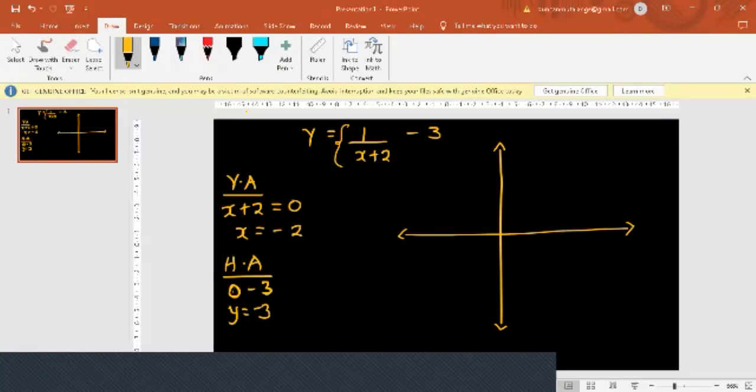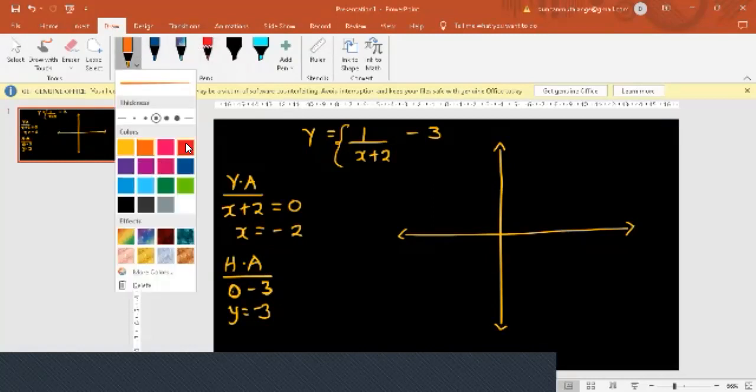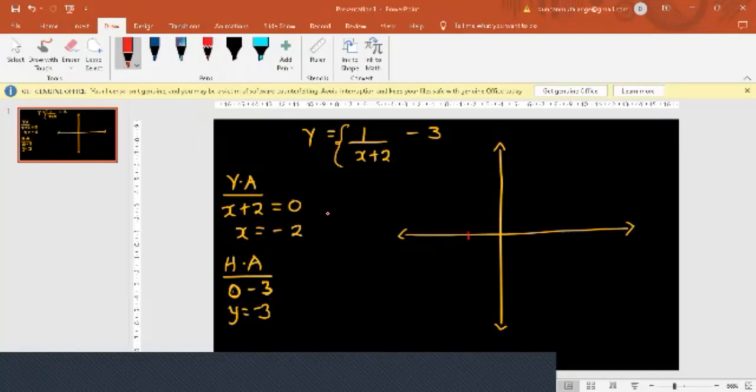So all we need now is to plot this, put them on the graph. The first one is the vertical asymptote, which is x equal to -2. So x equal to -1 can be here, and our -2 can be right here. So you can put this as -2. Then you put the vertical line, since it's a vertical asymptote. So you draw it like this, okay?